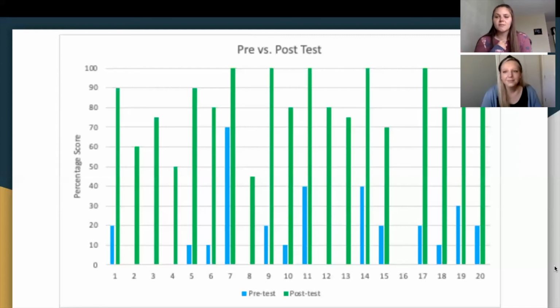As Tori mentioned, number 7 is sort of an outlier. He has a lot of previous knowledge, so he still got a 70% on his pretest, which is what we shoot for all students on their post test. But he did make growth and he received 100%. But he, along with a few other students, we did push up to do some 6th grade math as well. And that was our way of differentiating for the higher kids, you might say.